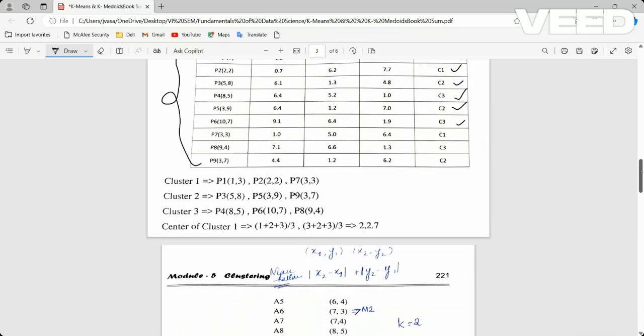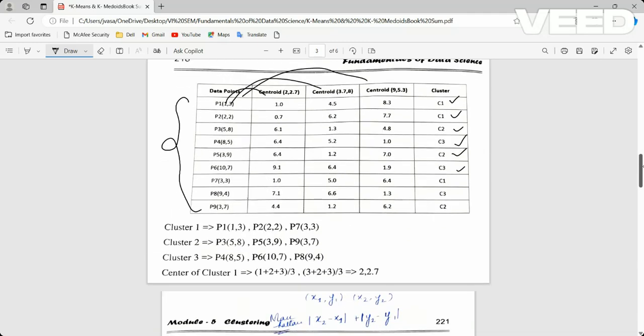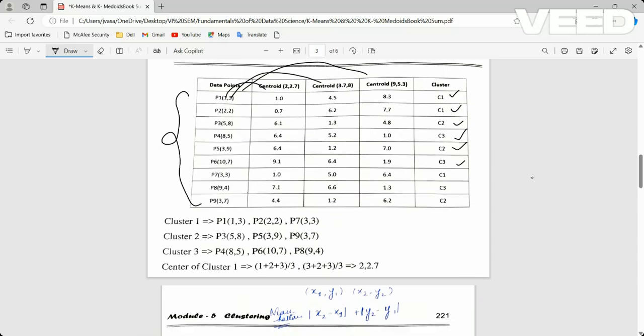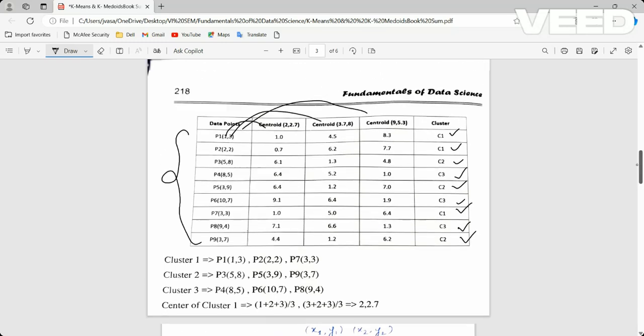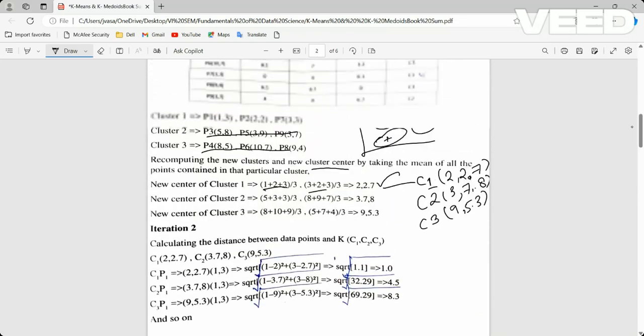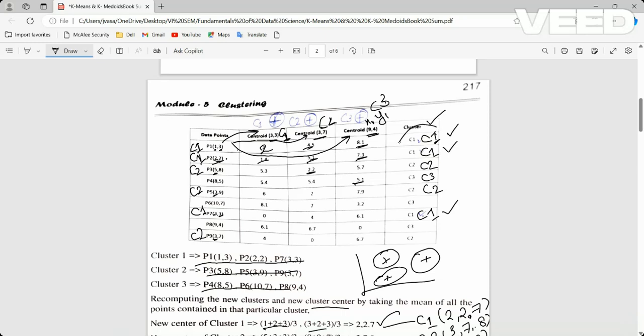So when do I actually stop this sum? Look, after completing this section, there is no change in the cluster set here, right?